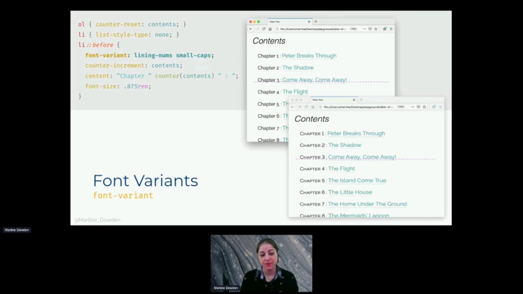And of course, we can't really talk about font variant without talking about small caps, which basically takes your capital letters and makes all of our letters capital letters, except the capitals are bigger than the lower cases, and banks on the height in order to do that.